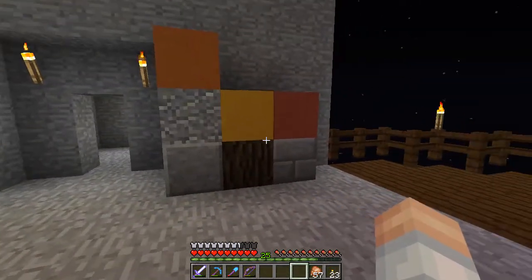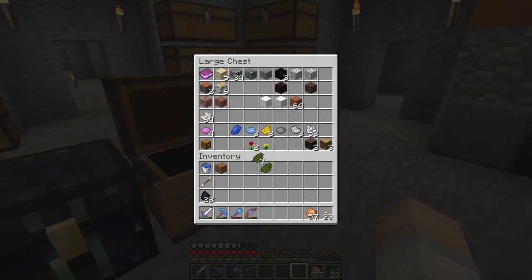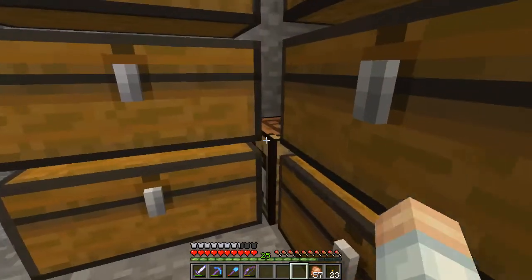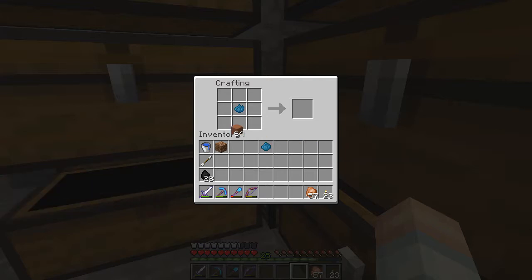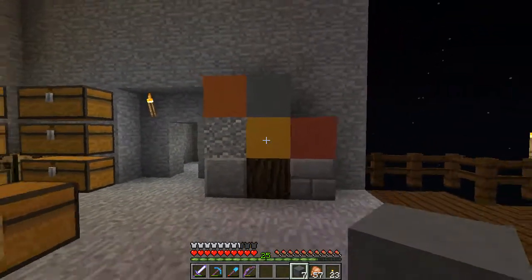I really like the cyan stained clay. Let's see, I think I can... That grayish. Yeah, that's the one that Etho loves. Yeah. That's just a really, really good grayish color. Let's get some cyan going here. And we'll get some cyan clay. I have some lapis if you need it. Yeah, I just pulled some. I brought some with me.